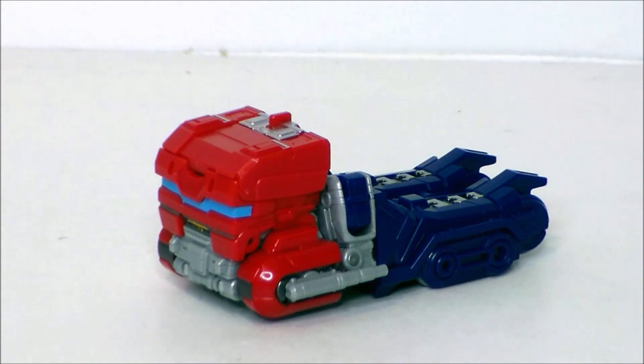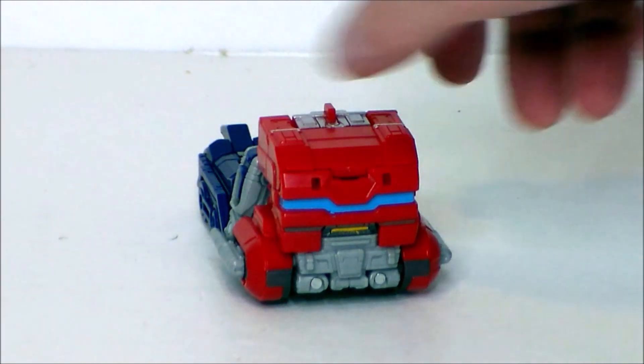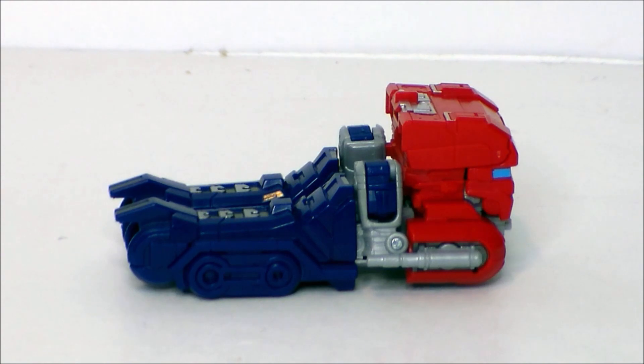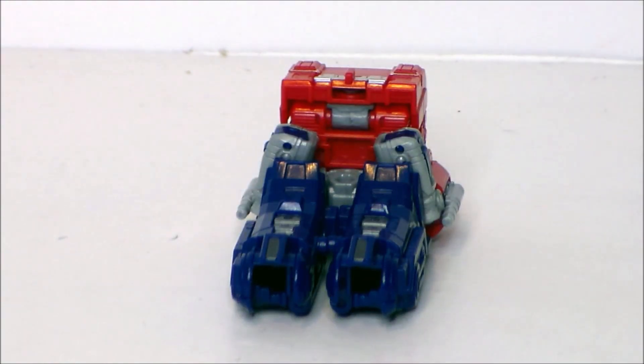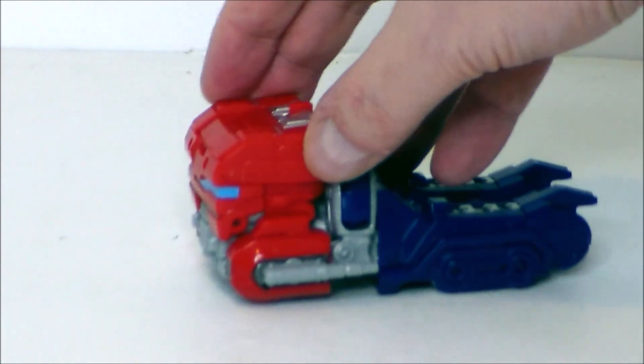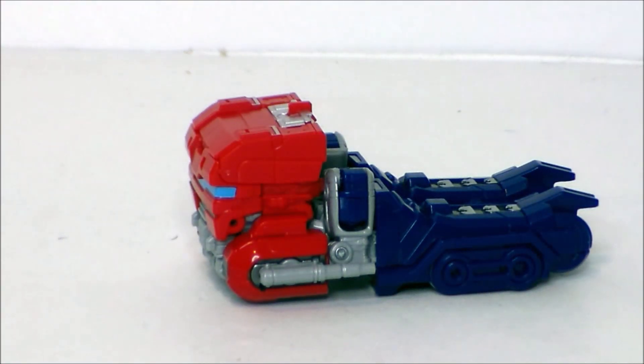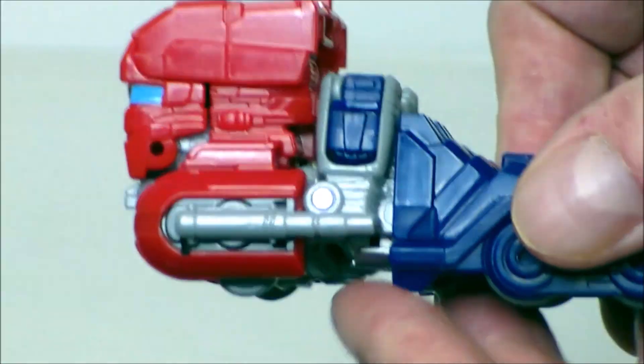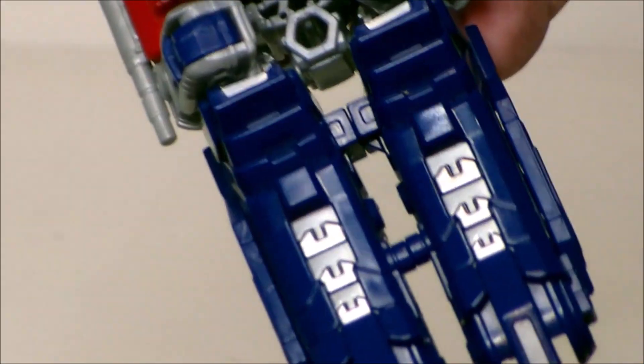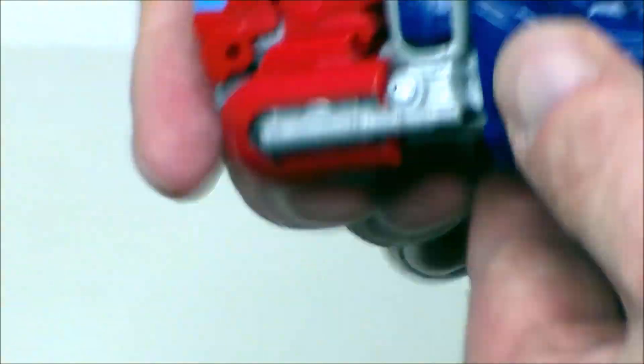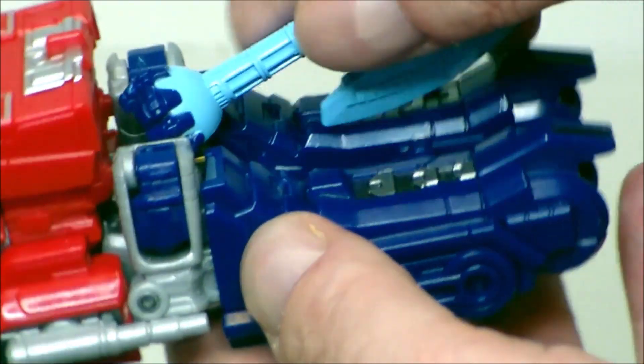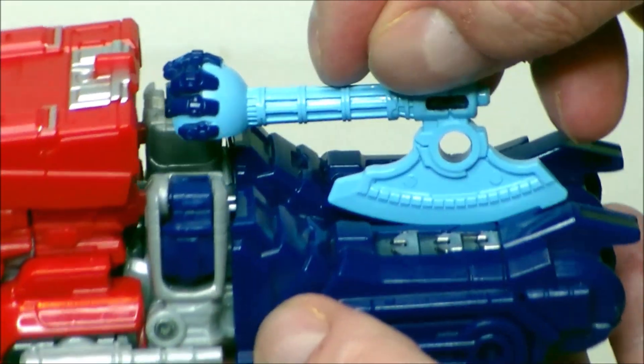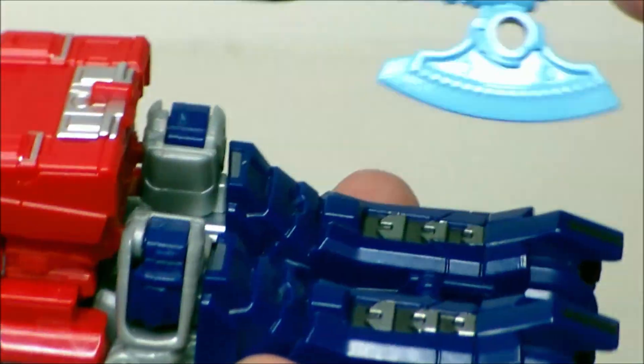So the truck mode itself is actually pretty decent when you get him there. I like the look. I like the design. I love that window. It's getting that cab into place. That's just a pain in the tuchus. It rolls really well. I will say that, which is very cool. It's not a bad design. I like the front end. Like the yellow, the light blue window looks good. It looks pretty decent. Hides the hands. This is where the battle axe goes. And you put it between the legs. So you just kind of take this. And you will put that down into place. And unclick the legs. And click it into the hole for the battle axe.